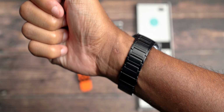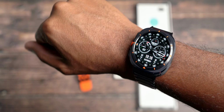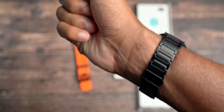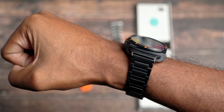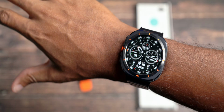So if you have a wrist that's between 6 inches and 6.25 inches, 5 links would be perfect to take out, and you'll feel the watch presence pretty well on your wrist. You can move. It's not suffocating or cutting off circulation or nothing like that. So this is what I like about this band here, is that it's beautiful. I mean, it just makes it feel like a watch again.